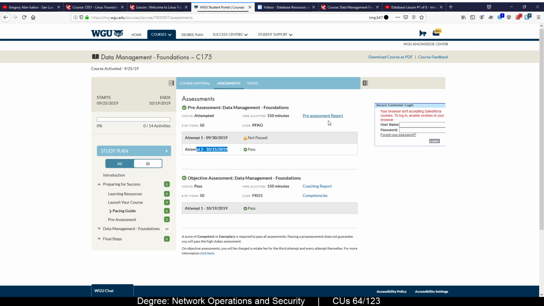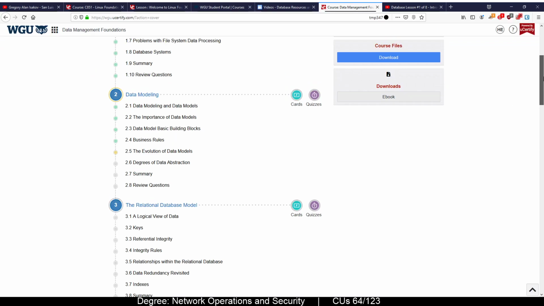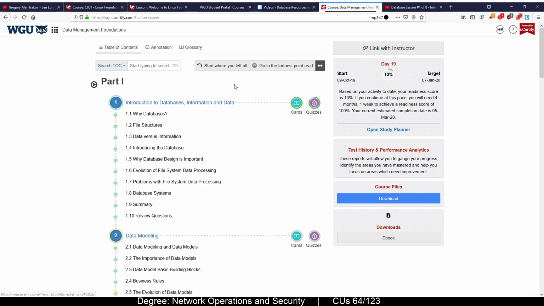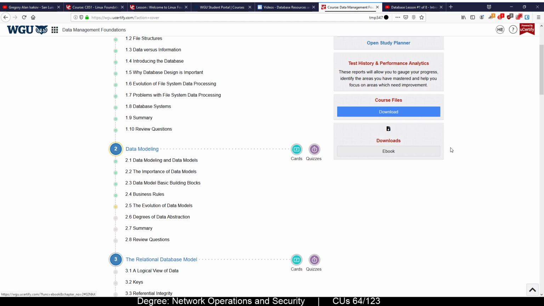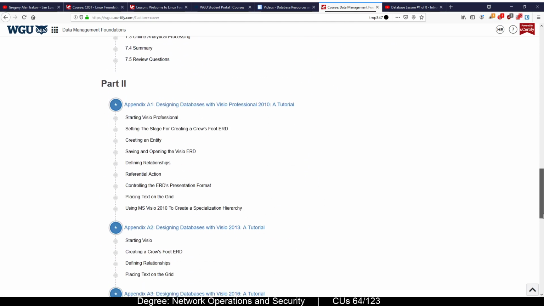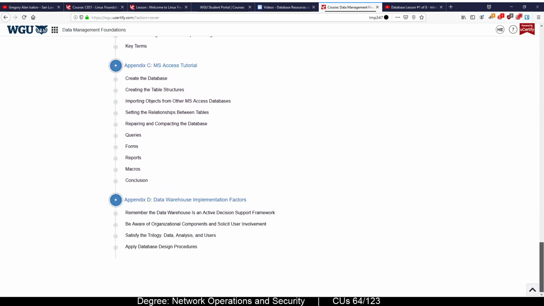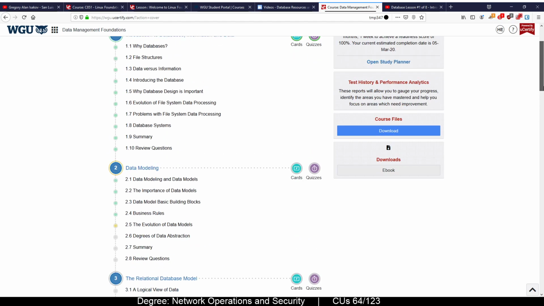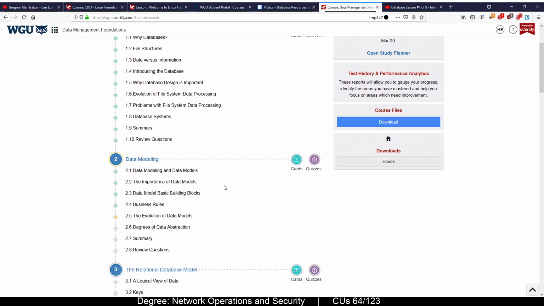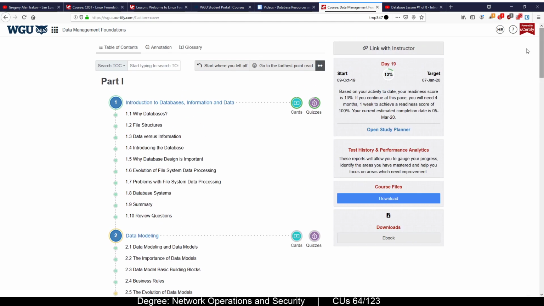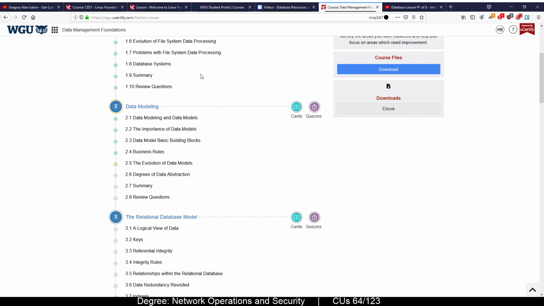So just to jump right in, I want to show you the resources I did not use. Here's my U Certified material for Data Management Foundations, and you can see I only got up to 2.5, and after that I did not finish anything else. The reason being is I learned early on that the U Certified material did not cover anything that's in the quizzes at all. I took this quiz about 3 times to finally get to an 85 after rereading and watching a couple videos. Once I got to 2.5, it started falling off course.